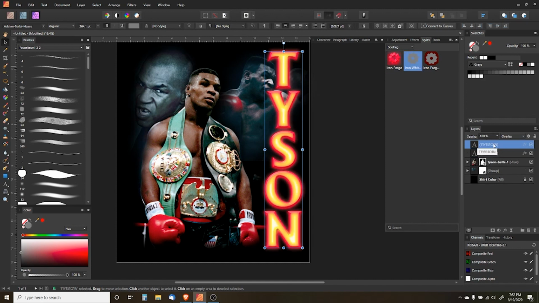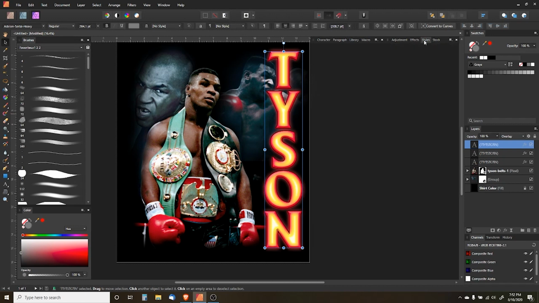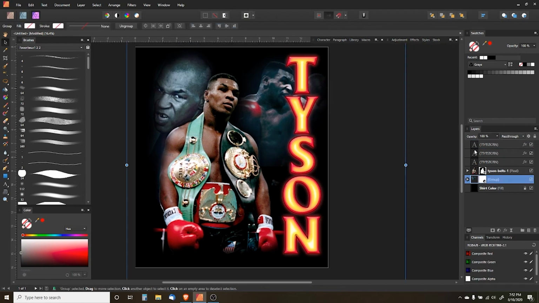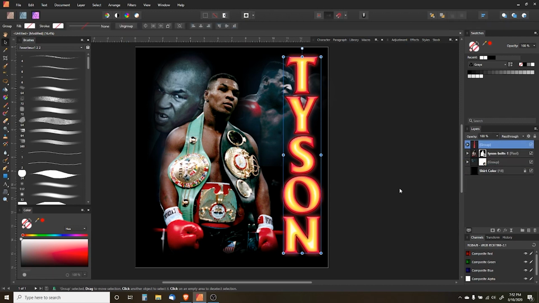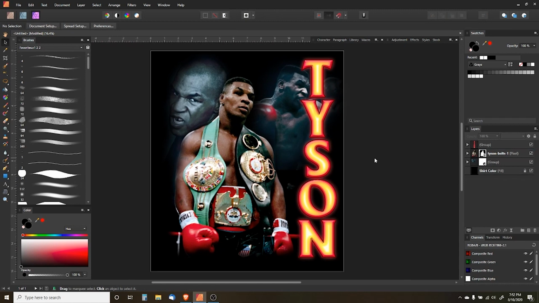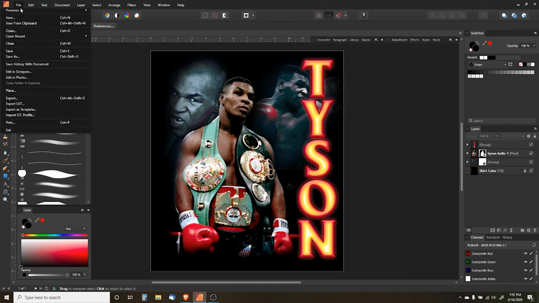But definitely, the Tyson idea, I was thinking, it's Iron Mike Tyson, so let's go ahead and make this text look like it's in the middle of being forged in a blacksmith shop or something like that. So I used a preset, and it's got 3 levels. So what I did is I just took the text, duplicated the text layer 3 times, and applied the presets to each one of those.